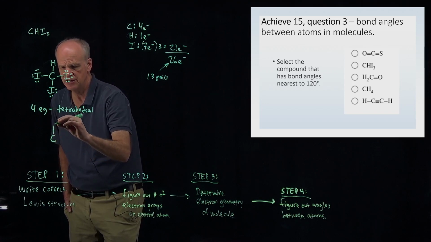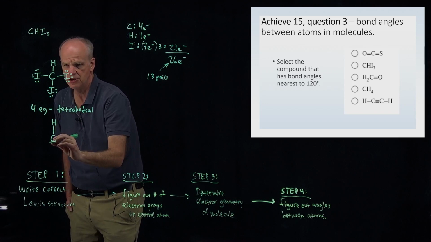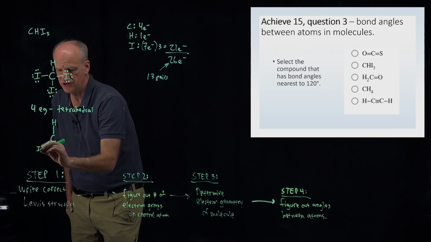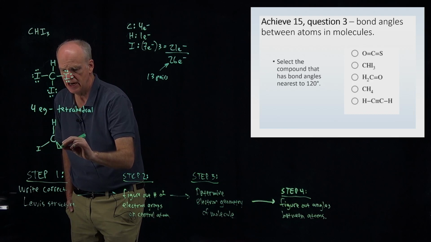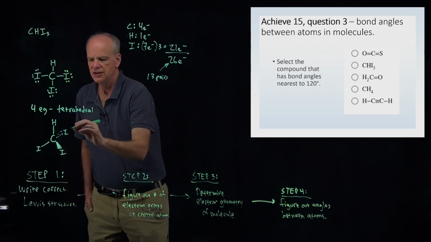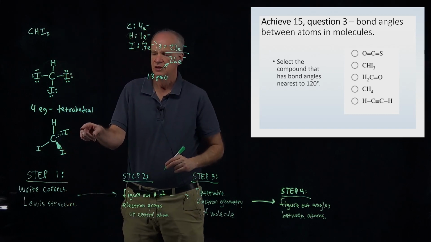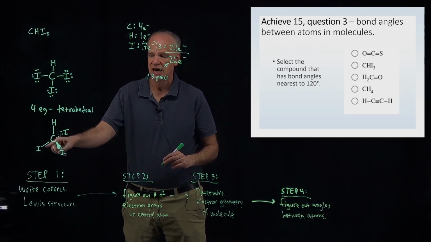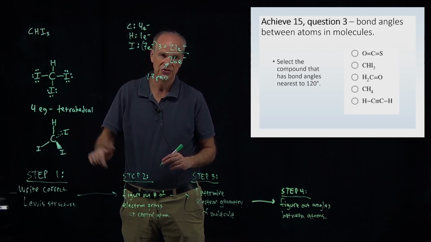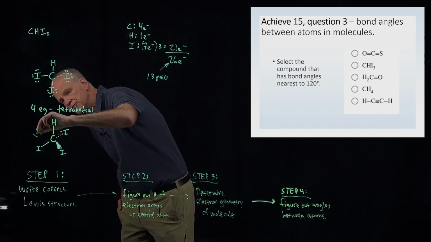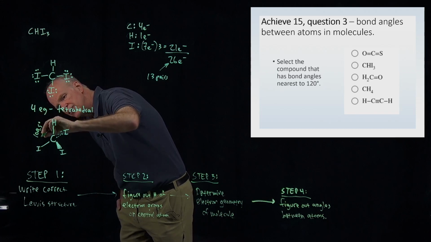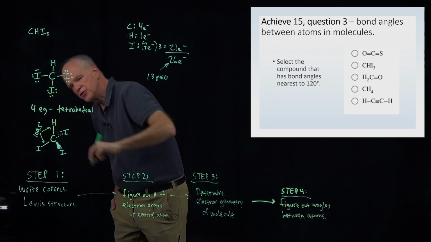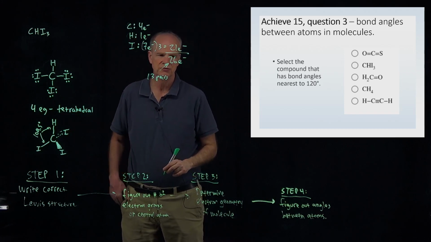And so I'm going to try to draw it here. We have a hydrogen going to the top here, maybe an iodine going to the side. And then I have another iodine, which is heading out toward me. And then we have a final iodine going into the board. And so one of the things I'm hoping you remember is that in a tetrahedral structure, the angles between the peripheral atoms here are not 90 degrees. They are 109.5. So this is 109.5 degrees. So here, this is not the correct answer because this is not 120 degrees. Okay, so we'll move on.